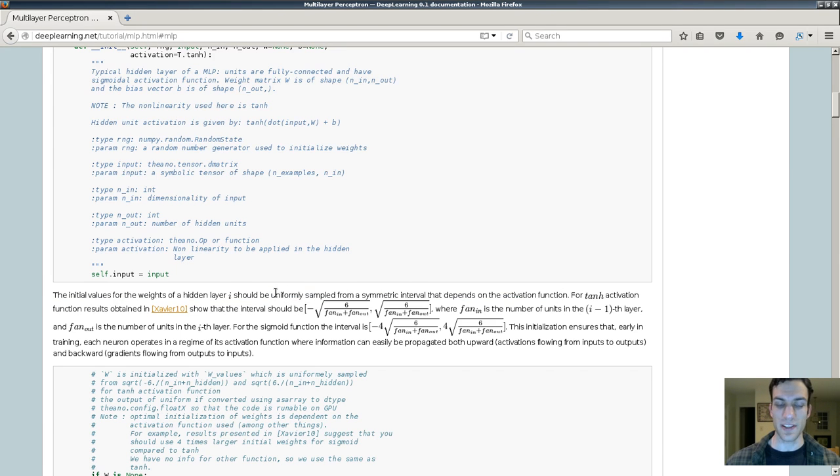Uniformly sampled, as opposed to, say, Gaussian or normally sampled, just means if you had 10 numbers and you uniformly sample them, a 1 is just as likely as a 2, is just as likely as a 3, and so on. Every possibility is equally likely. If something's normally sampled, then the ones in the center are more likely. There are reasons you might do that, but not in this case. From a symmetric interval, so it's going to be the same plus and minus of the same amount.